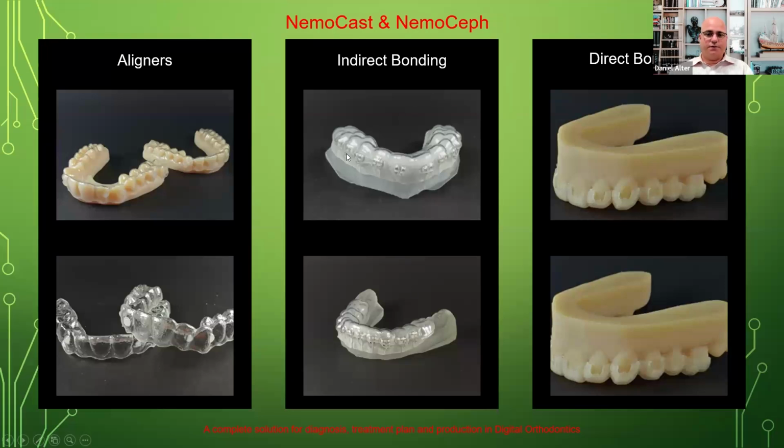orthodontists, rather, to offer them indirect bonding, as you see here, where they just place the brackets in, bond it, light cure it, and off the patient goes, as well as direct bonding if that's the pathway they choose. So the opportunities are really large here, especially in the ortho arena, from aligners all the way to direct bonding and indirect bonding of brackets for wires. So you can really satisfy.